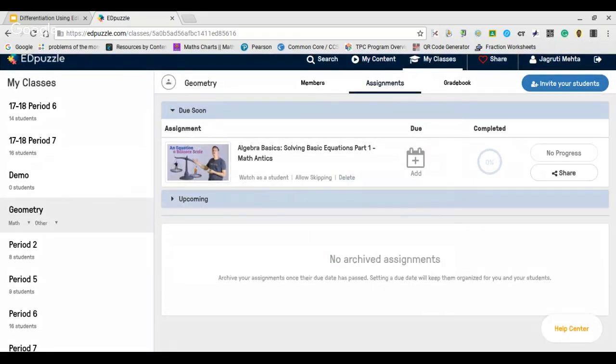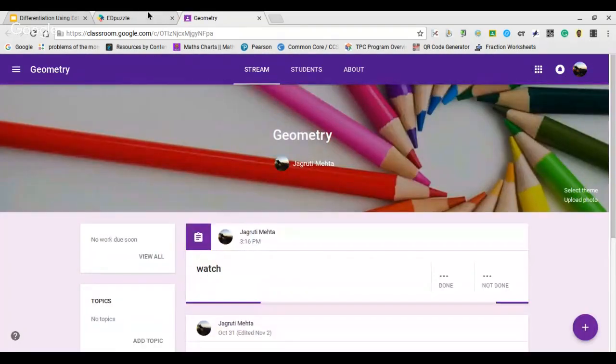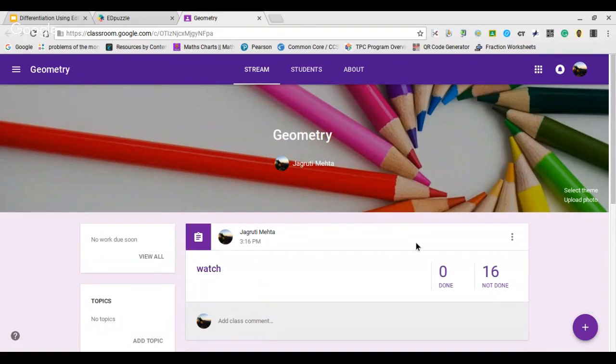Now, once I assign it, your students from Google Classroom will sync in to the classroom in EDPuzzle. So here's my Google Classroom.